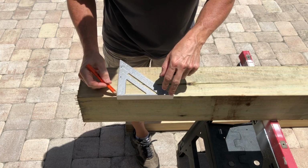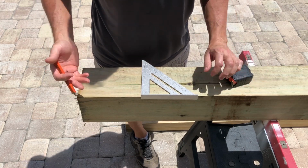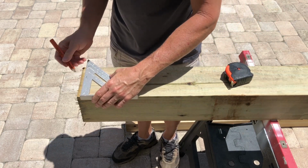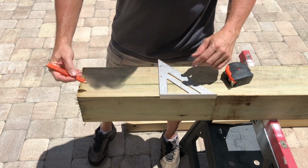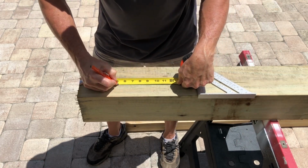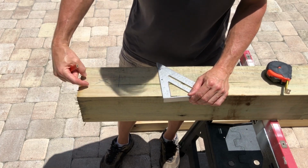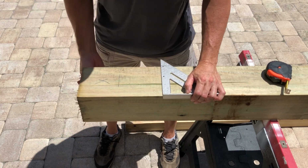All right, since this board is 5.5 inches wide, the 2x6 that's coming in here is 1.5 inches, so that leaves us 4 inches. So I'll just measure 2 inches from each side. So I'm at 2 inches, and from this side I'm coming in at 3.5. It gives me 2 inches, 1.5 inches, 2 inches. And then we'll come 5.5 down, right there. Mark that, and that's what I'm going to be cutting out. So again, 1.5 inches wide, 5.5 inches deep. Now I'll rotate this board around and mark that on all 4 sides, and then I can start the cutting.